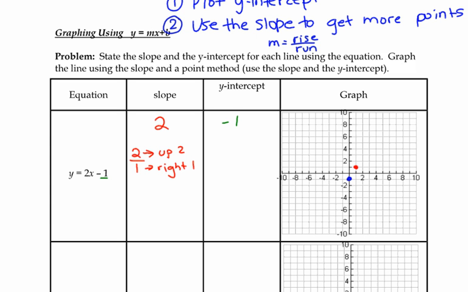Can we keep going with that pattern? Yep, up 2, right 1. Up 2, right 1. What's the opposite direction we could also move? Down 2, left 1. We switch both directions, so just completely opposite. It's because a -2 over -1 is also equal to +2. So down 2, left 1.